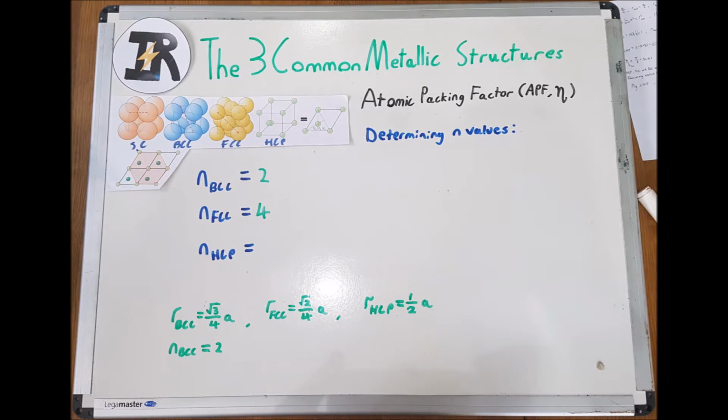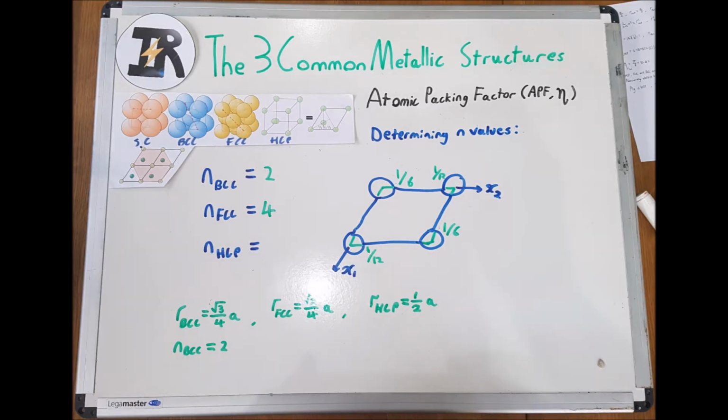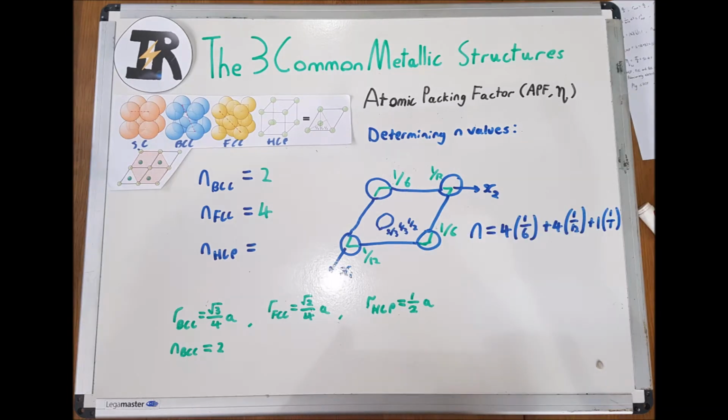To calculate the number of atoms in HCP is slightly different to the previous two, as not each corner atom of the parallelepiped contributes the same amount of atomic volume. Looking back on the z-axis projection of the HCP structure, we have 4 atoms at the corners which lie at the 120 degrees points and 4 atoms at the 60 degrees points. Take note that there should be an internal atom on the diagram. The atoms at the 120 degrees points contribute 1/6 of their volume, and the atoms at the 60 degrees points contribute 1/12 of their volume to the unit cell. Thus adding the contribution gives us a total of 2 atoms per unit cell in the HCP structure.